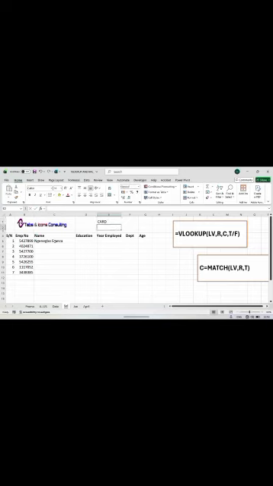If I'm going to hold a cell range fixed for row copy, it means that I'm going to place my dollar sign before the letter. So since I want to hold this fixed, I'm just going to place my dollar sign.